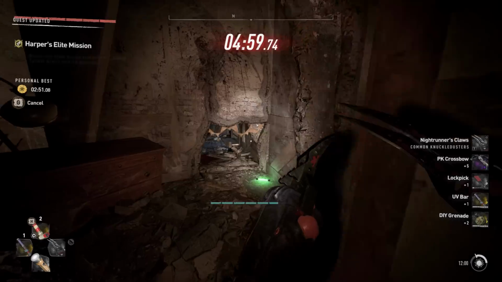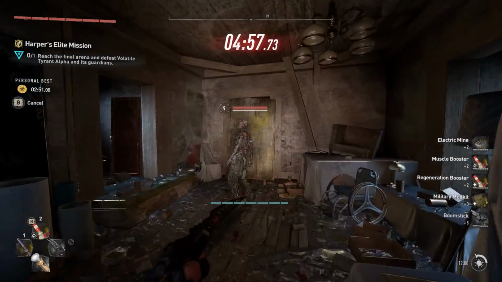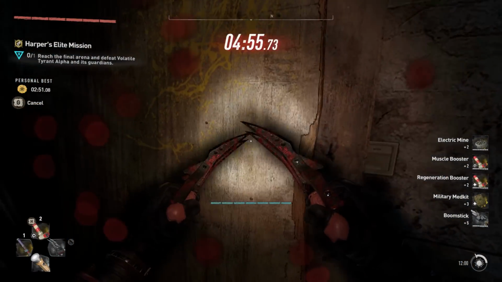Back to the run. I used the claws to decapitate the drowner so it doesn't explode, though you can use a crossbow bolt here if you can.